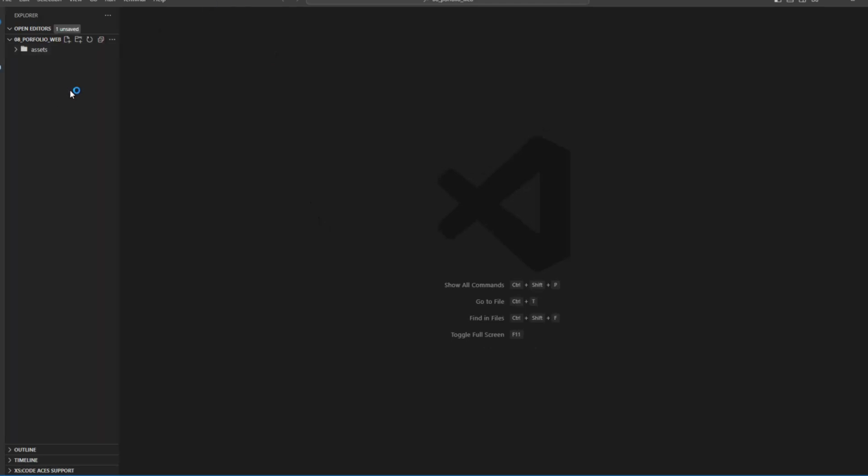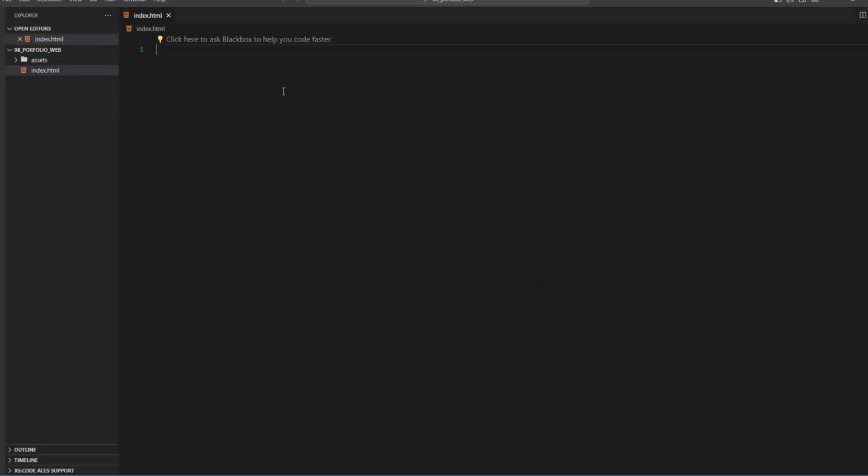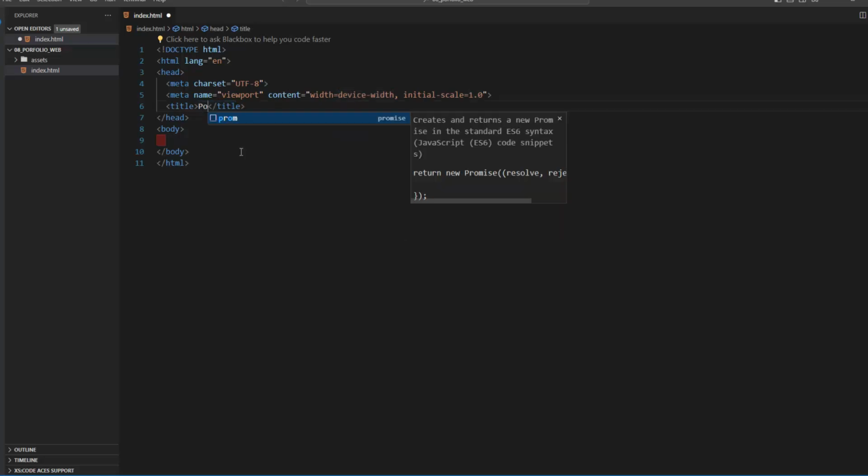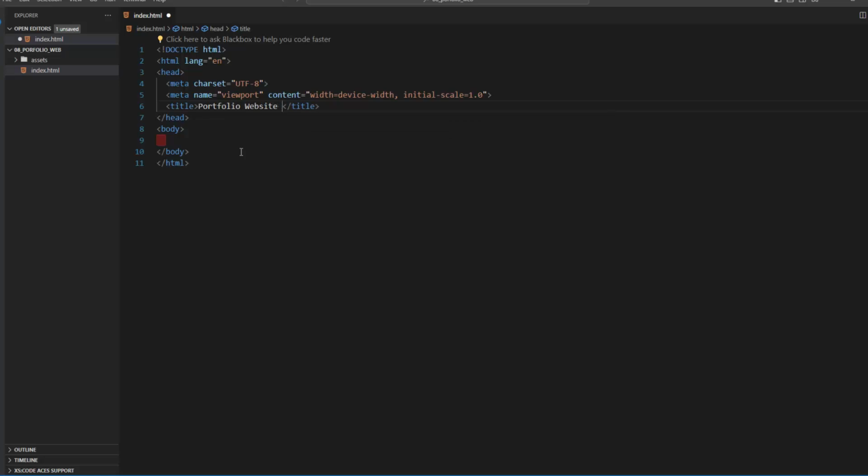So here it's open. I need a file here. I can click here and create a new file, or in my VS Code I have done settings, I can press A, and I can create index.html. I'm gonna do shift exclamation mark, and I will hit enter. Here is the syntax for the HTML. I'm gonna say that this is going to be my portfolio website, and this is using HTML and CSS. This is a long title. You can go with a short one. It's up to you, whatever title you want here.